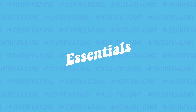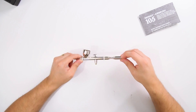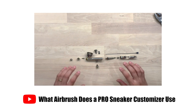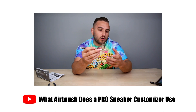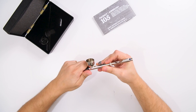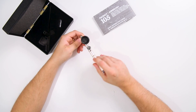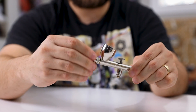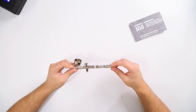Once you have this process more streamlined and you have just a quick flip of a switch and you can start airbrushing shoes more efficiently, that's when business can really start to grow for you. First and foremost, let's kick things off with the airbrush that I use — the Badger Patriot 105. This is the airbrush I've been using for years and years. If you're interested in a really detailed full breakdown on this exact airbrush, go ahead and click on the card on the screen. This is the airbrush you'll always hear me recommend to everybody, no matter the budget — it's under a hundred dollars.